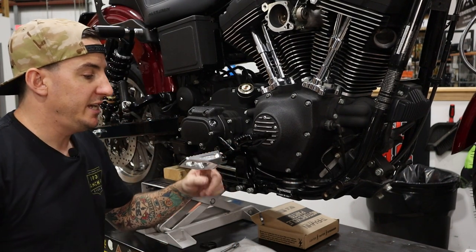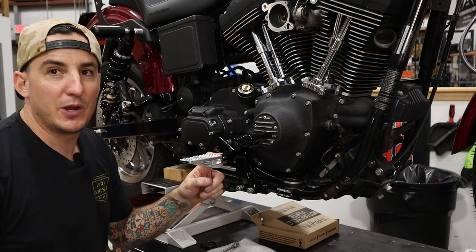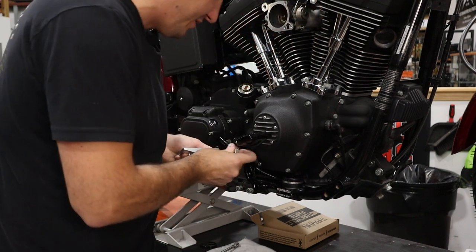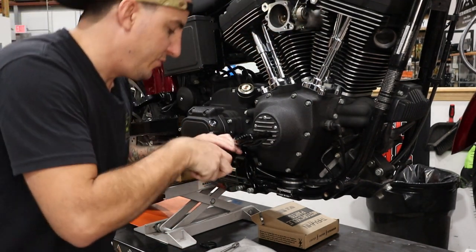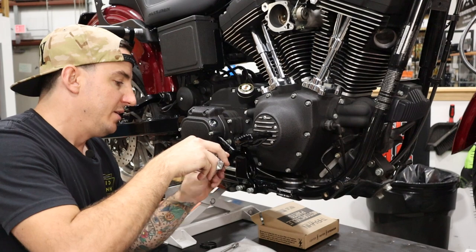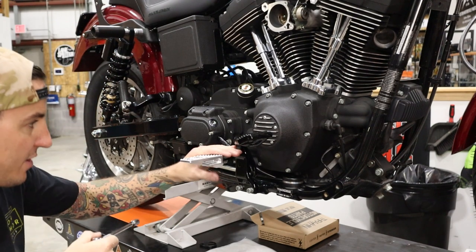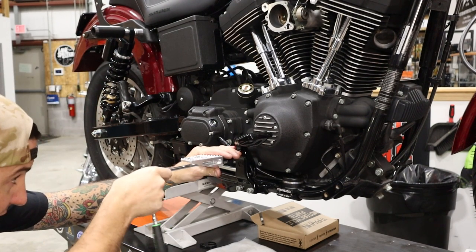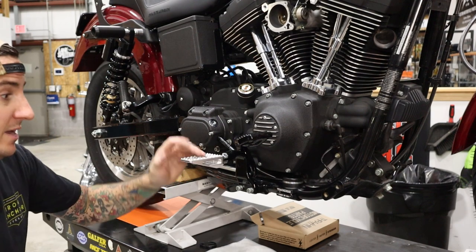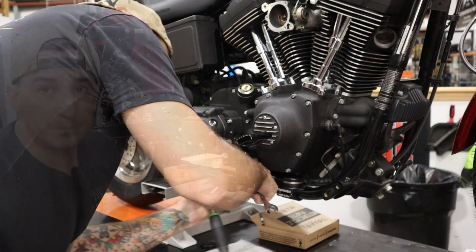Now, ours slid in nicely, and that's because there was probably some metal worn down with use on this one. So when the powder coating went on, it didn't make it too tight. Sometimes when you get parts powder coated, you will have to do a little bit of work to get the parts to fit back together properly on some of the friction surfaces. All right. So that obviously needs to be tightened down, but I'm going to start here. Just take a look, get this level, and tighten that down. All right, so we got that installed. I'm just gonna tighten these up real quick and we'll move on.